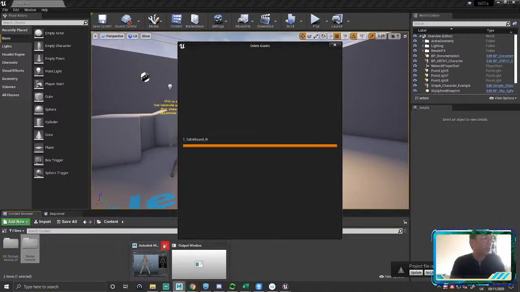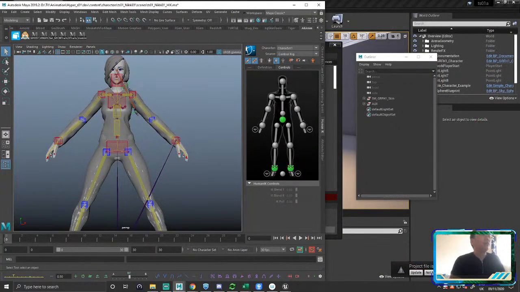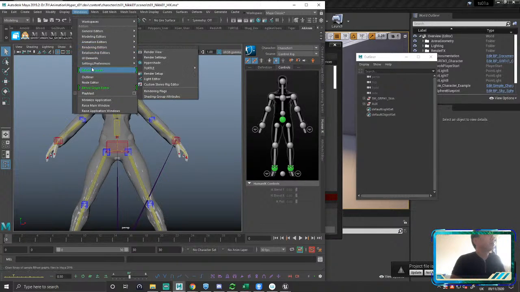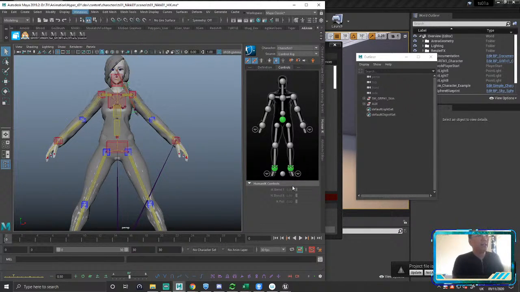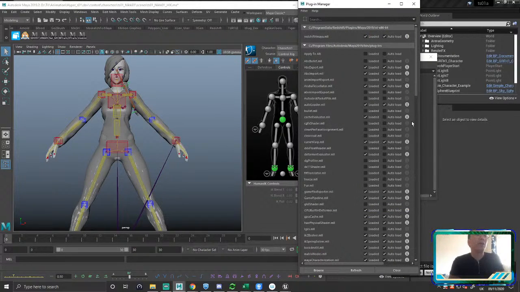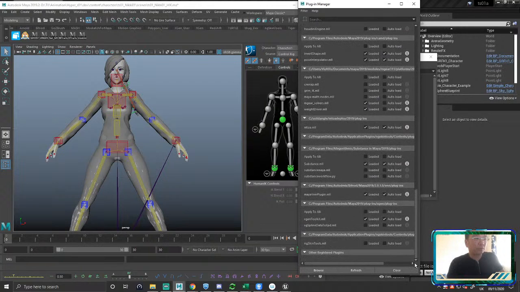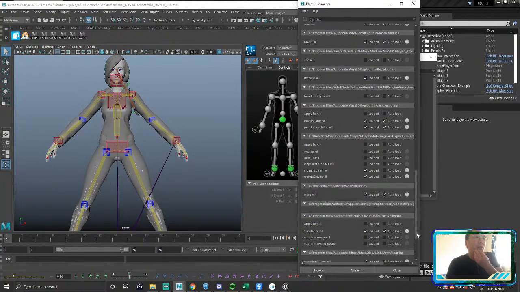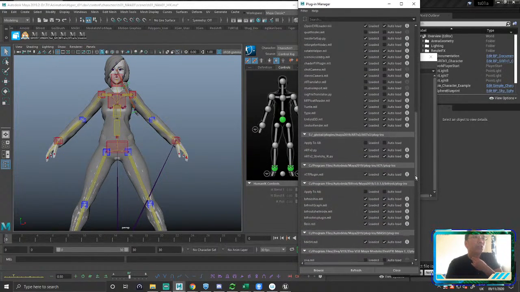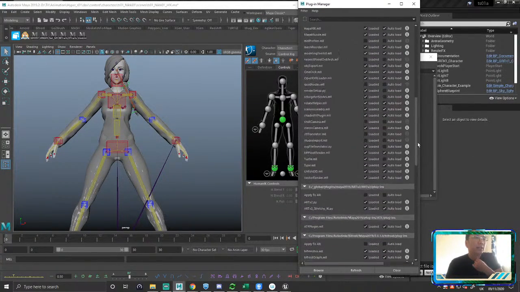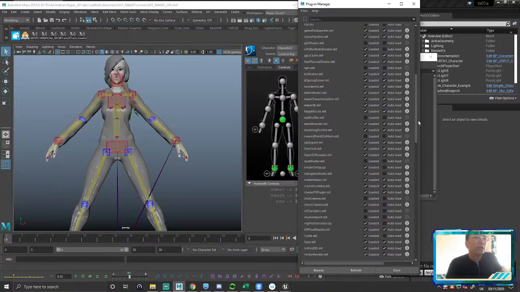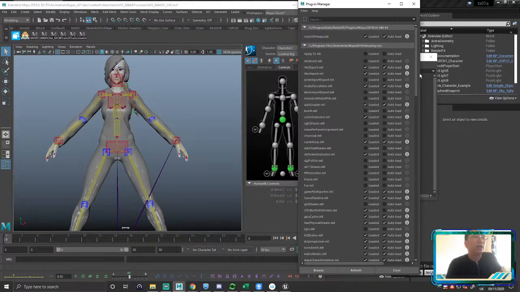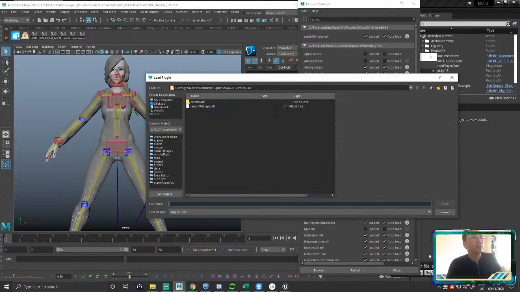While that's happening, let's go and double check our Maya, right? And let's go into Windows, Settings, Preferences, Plugin Manager. I want to make sure we've got our LiveLink plugin. Now, I noticed in the last couple of days, we kept losing our plugin links. That's interesting. It's gone again, right? So it could just be the directory maybe where it's located. I'm not entirely sure, right? Let's see. So, Maya matrix. No, it's unusual. I'm not entirely sure what this behavior is, right?